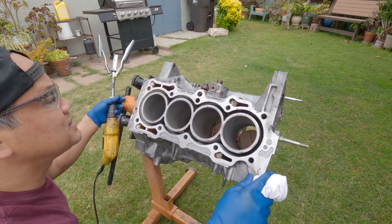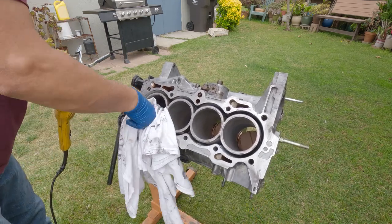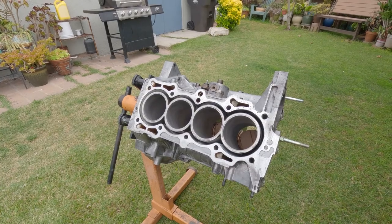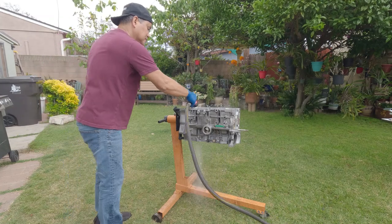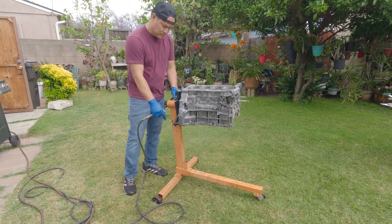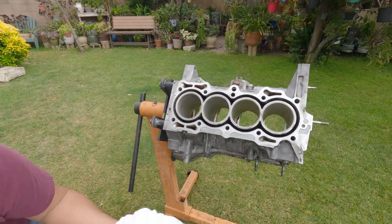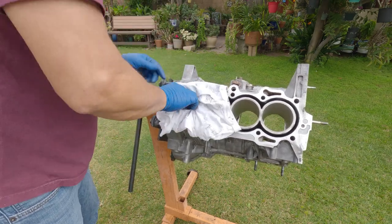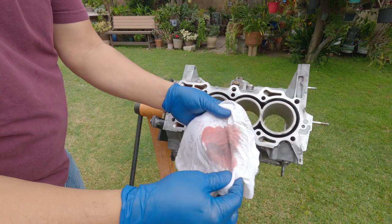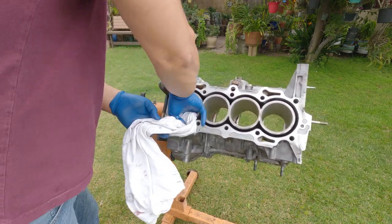My idea here is not to remove some material. It's just nothing but get rid of that dull surface. So it looks all right, huh? I think I'm gonna leave it like that. I'm gonna use an automatic transmission fluid to wipe or oil the cylinder. Yeah, transmission fluid works pretty good when it comes to cleaning the cylinder walls.